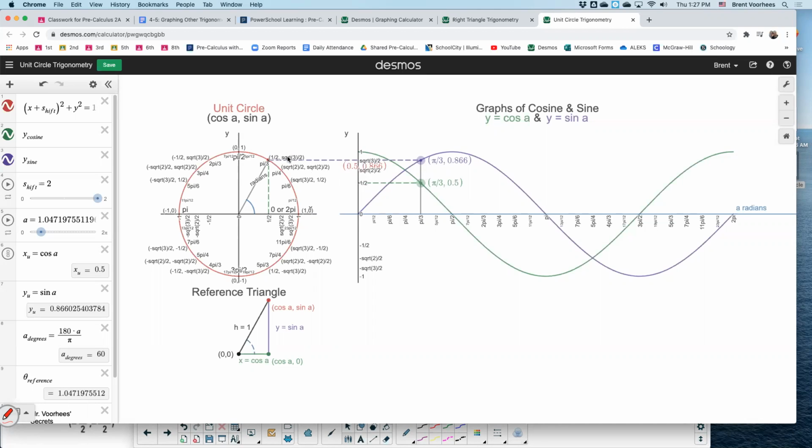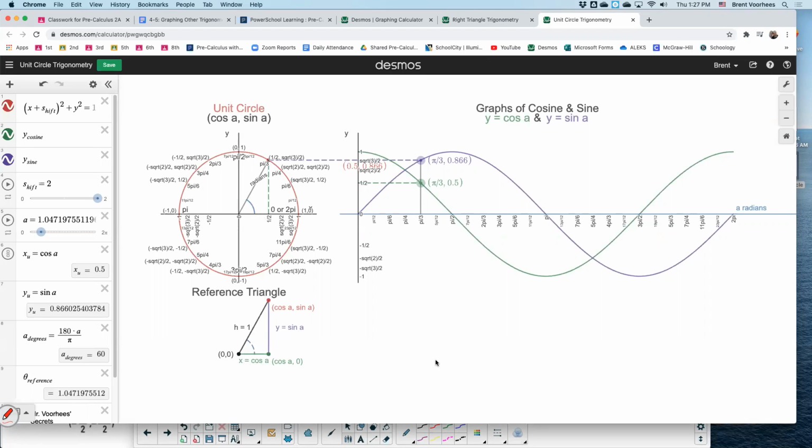Now, what have I added since yesterday? If you look down below, I added a reference triangle to show you how this connects. So this was lesson 4.3. This was lesson 4.4 that we've done. This was what we did over a lot of lesson 4.1 and 4.2. 4.1 was basically solving with triangles, and 4.2 was converting with radians and dealing with the reference angle, what I call right there, a reference angle within the reference triangle. So how does this all correspond? I'm showing you here that x equals cosine A, y equals sine A, and the h is 1.